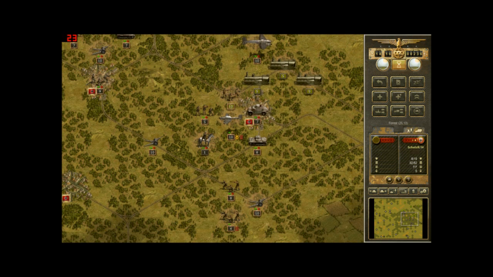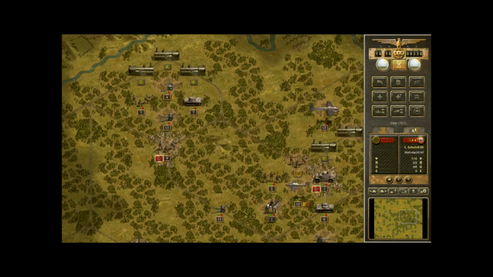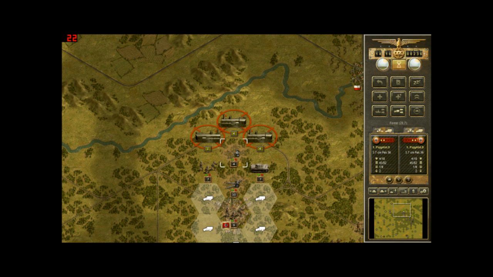So now things are in a very good situation. And the reason why I moved recon unit into the city hex as opposed to leaving it in the forest was exactly that I knew I would get 3 entrenchment, and that ups the rugged defense chance slightly. Let's see, how should we do this? Let's do it like this.